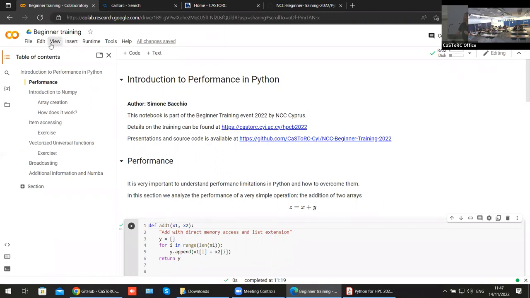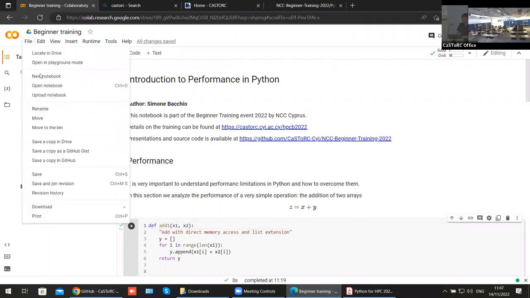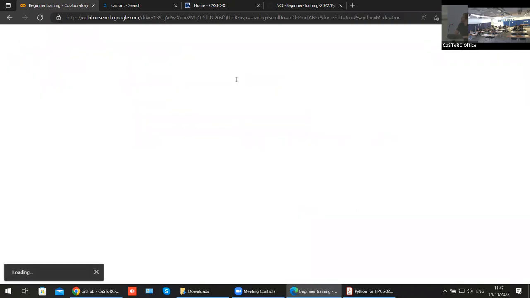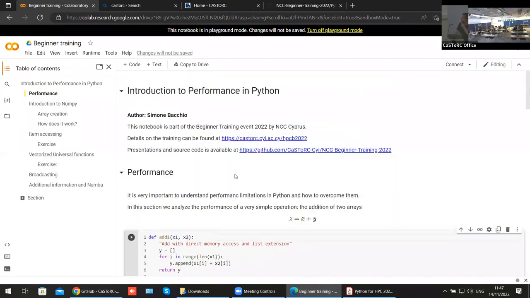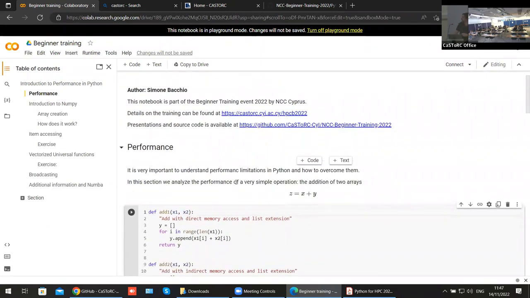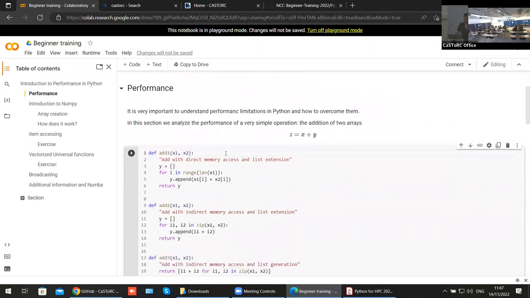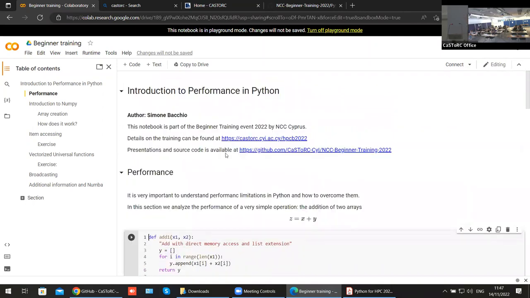If you want to run it directly, you can run this notebook, but have in mind that you are just shared only a view, so the changes are not available online. You can though create a copy or open in a playground mode, and you can use it in a new tab, basically, that will not change the other one. Up to you. Whoever used already Google Collaboratory knows, or just try to run it. Okay, all good.